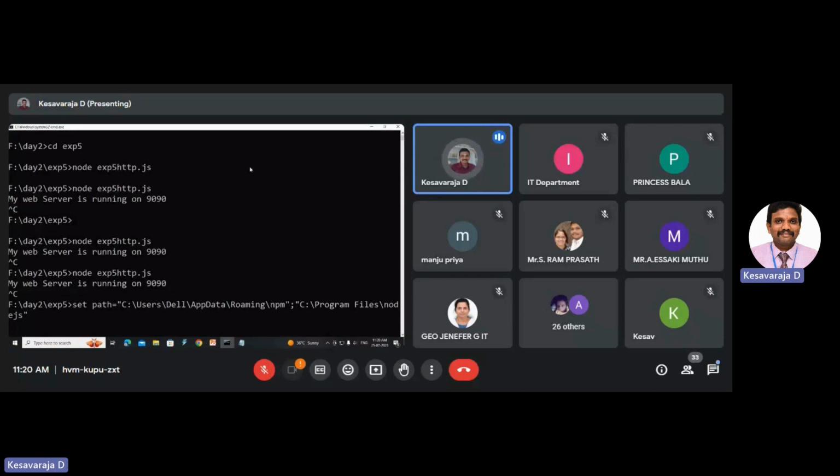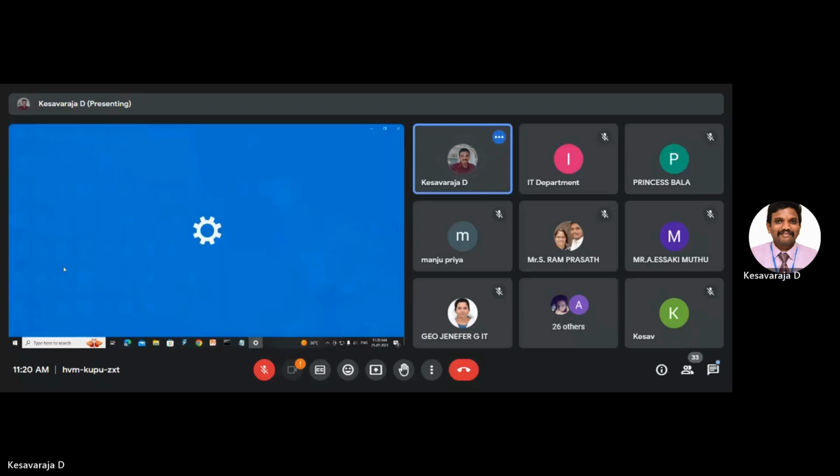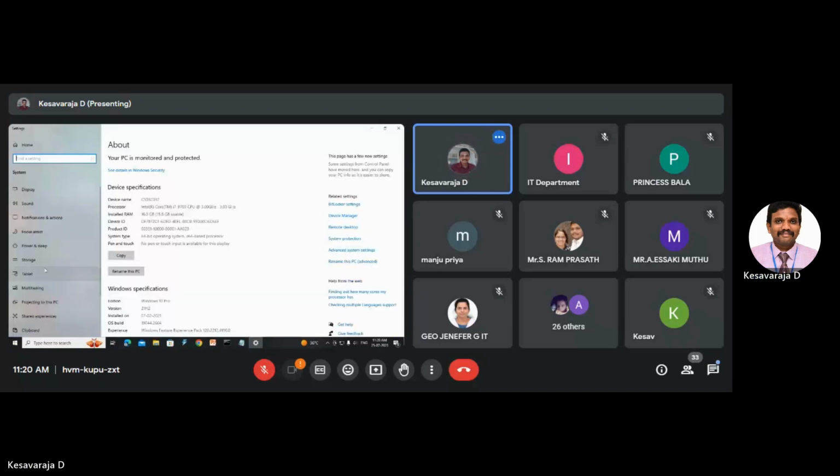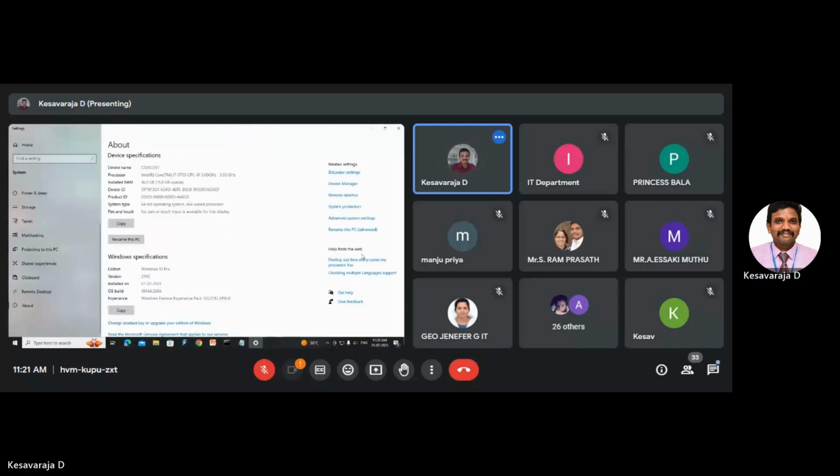For a permanent solution, you can right click on My Computer, then go to properties. Sorry, not device manager, this one.